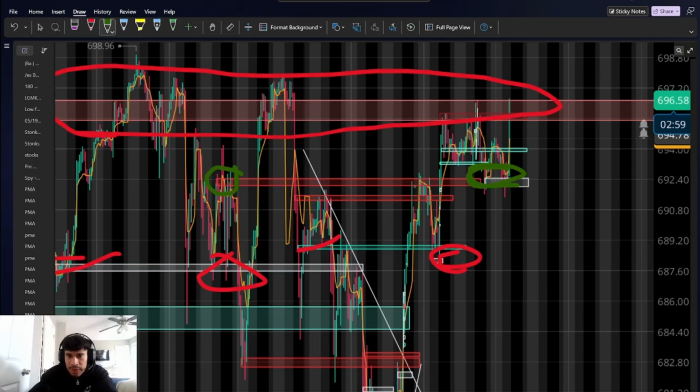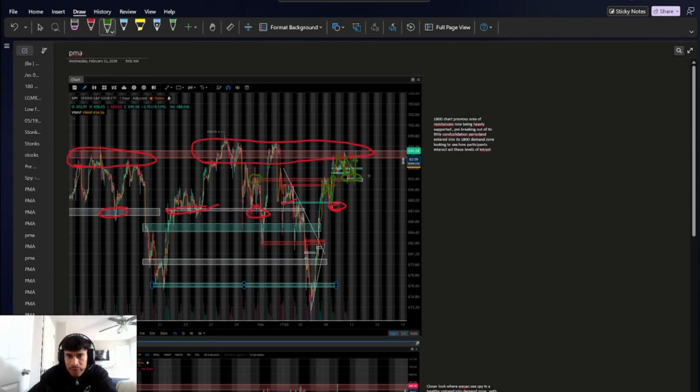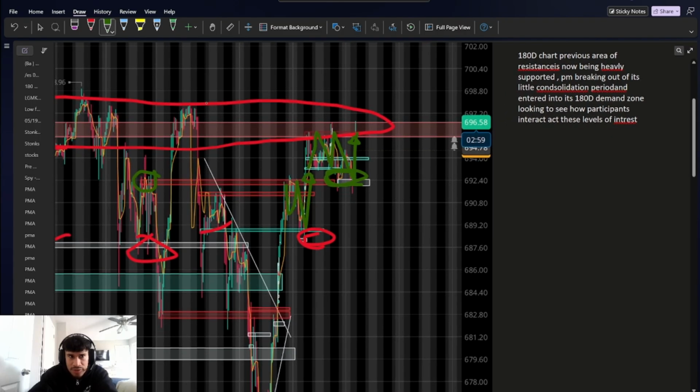It pushed up, created a resistance, pushed up again, touched that resistance, came back and supported, and then I had a continuation of the move. And yesterday I was able to execute and make some money off of that strategy. So we see the similar pattern as well. We have a push up into the demand zone, a pull back into support, and then a continuation to this area of demand.